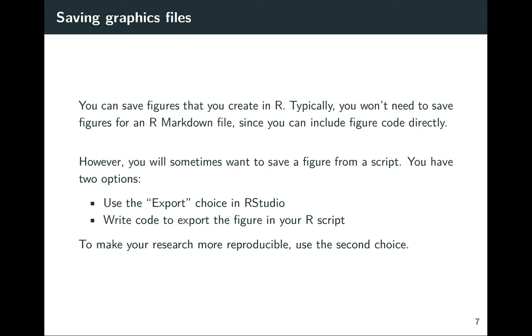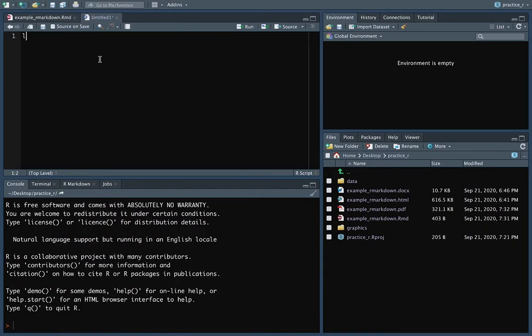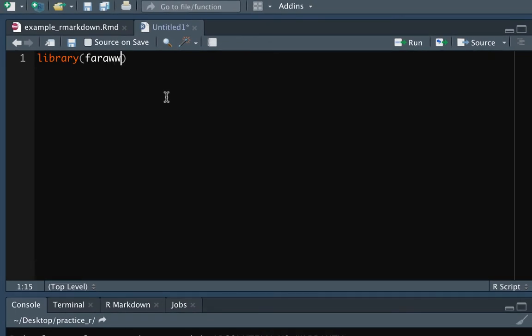So that was using a graphic file you've already had. It can be helpful sometimes outside of R Markdown just to know how to save the figures that you create with R. So we're going to step out of the R Markdown piece just for a minute and talk about how you can save your own figures that you create to different file formats. So let's do an example here, and we've been working a lot with that Faraway package.